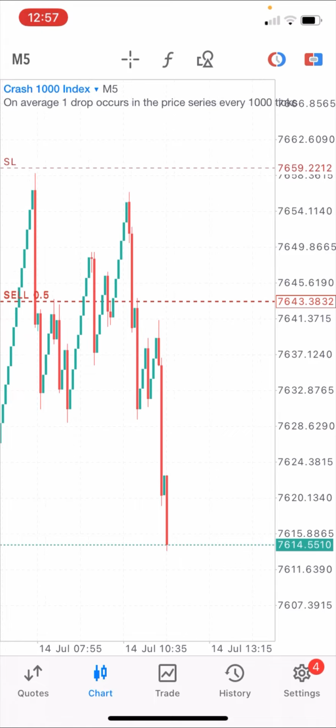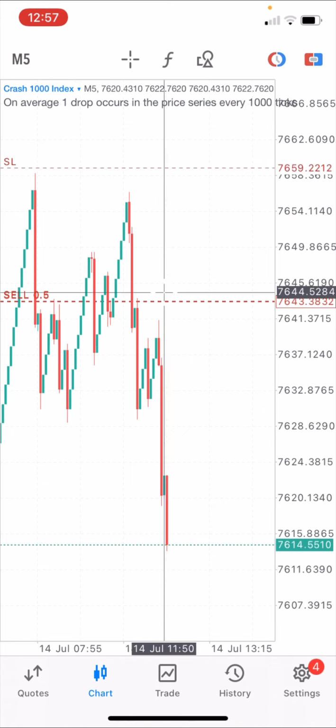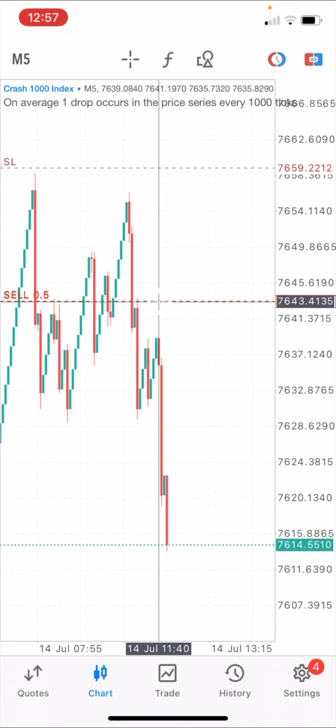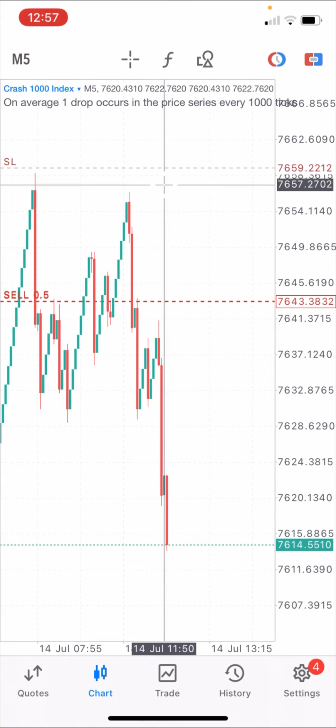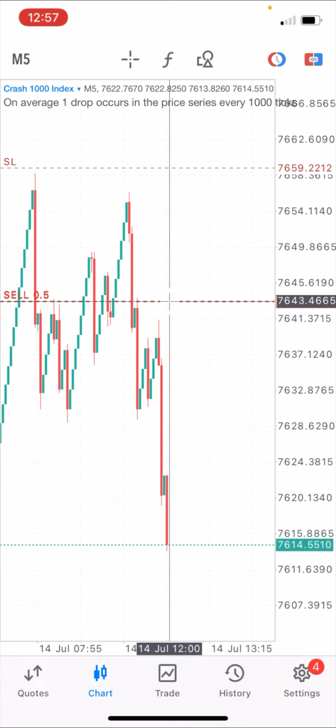Okay, you can see I am trading Crash 1000 right now, and it is in profit. You can see where my entry was. You can see I took this trade here, and then I decided that my SL would be around here because this just might not spike around this level. That happens, guys. It's not all the time that your analysis would catch spikes for you, but if you know what you're doing, most of the time you will catch the spikes and you'll be in good profit.